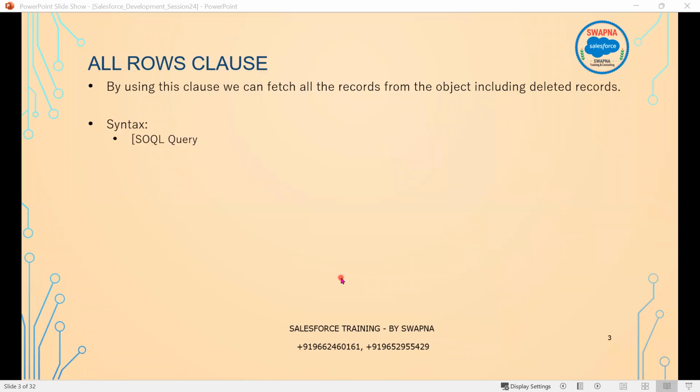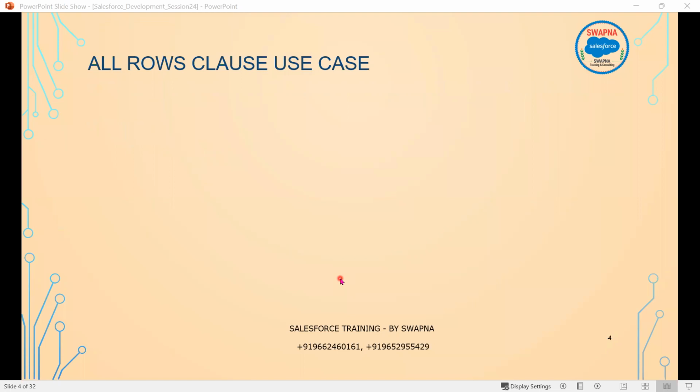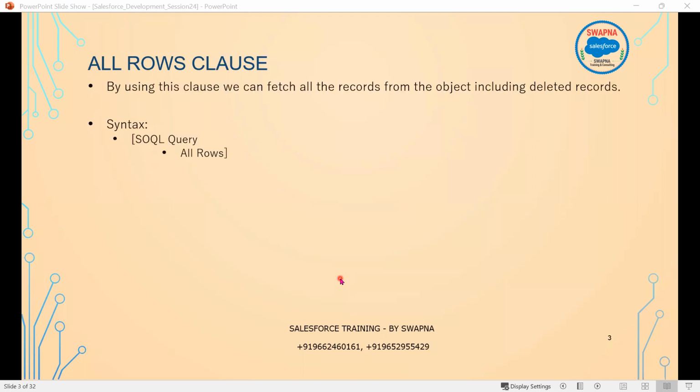So the syntax will be a normal SOQL query, then at the end, we have to add ALL ROWS. By adding that, we are able to fetch everything that exists in the org, whether it is deleted or not deleted.